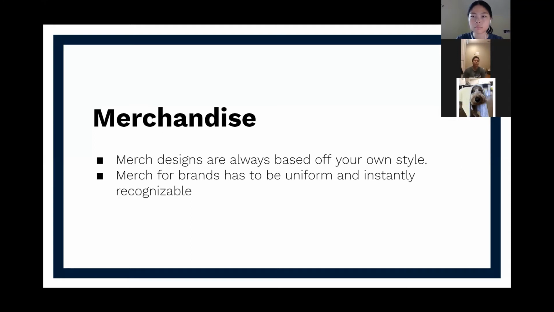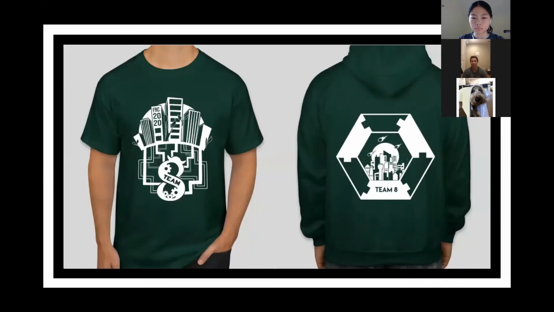And so at Poly Robotics, we have hoodies and shirts and buttons. Yes, this is last year's hoodie and shirt. Last year we also had keychains, and those are what we call our merchandise. So it's basically things that people can buy, or we give them out at competitions so that people can have a little memento of our team. Next slide.